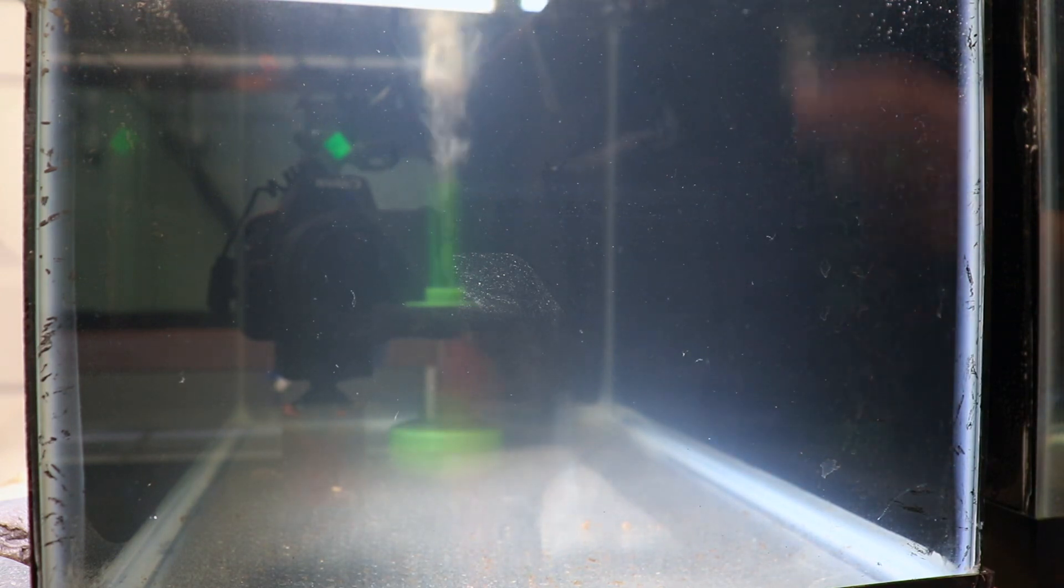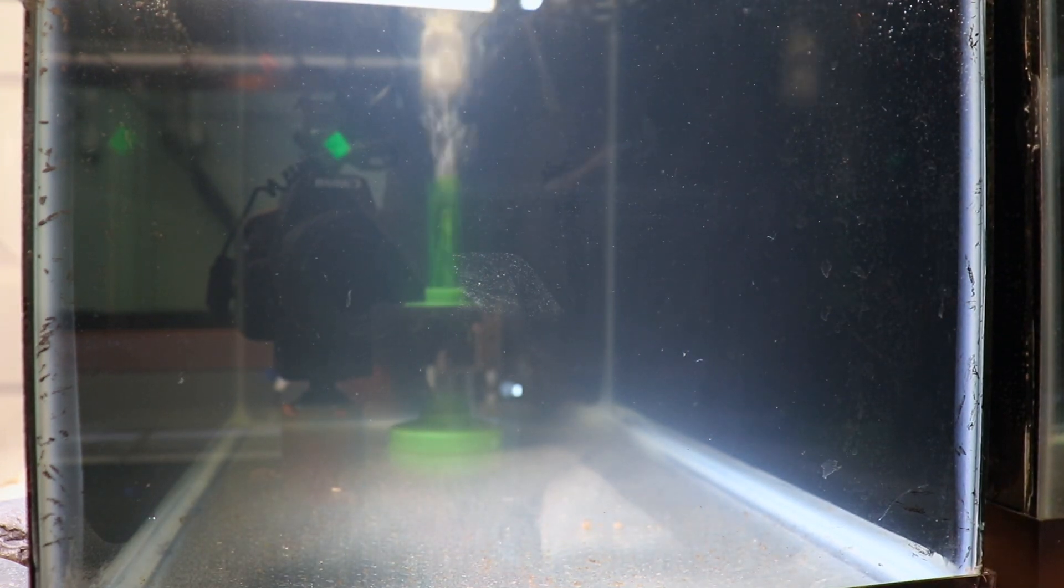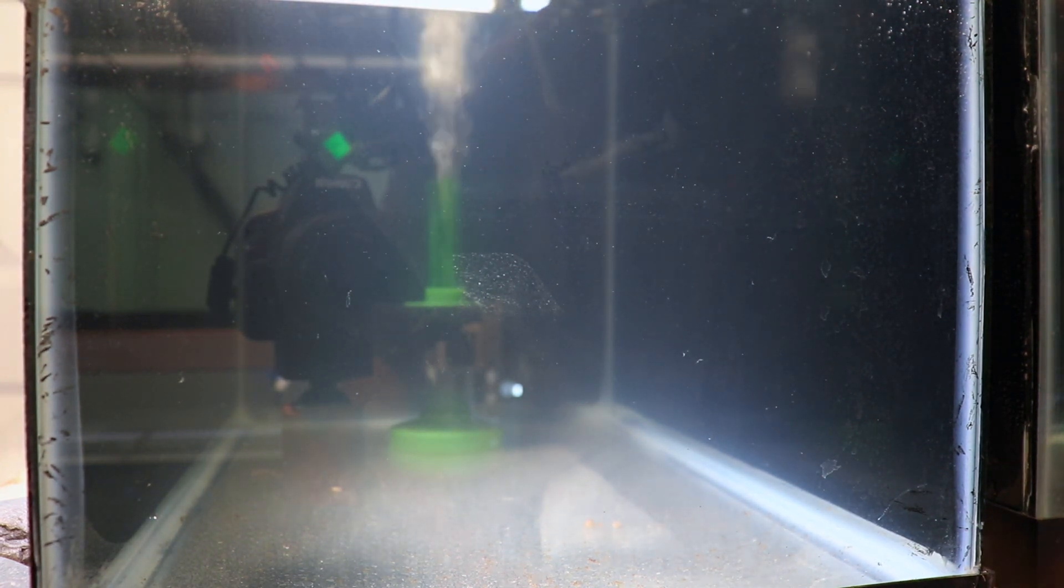So to get started off with, this is a simple 10 gallon tank. I bought it at the Petco dollar per gallon sale and I have painted all the sides black. I thought about just doing the back. Now that I've kind of done it, I almost wish that I had kept the two sides unpainted just to allow me a side view of the tank. But I feel this way, the rams will feel more comfortable. They're not going to feel as open. Like Dean says, the fish has something to back up to and hopefully kind of get out of the situation they feel threatened by.